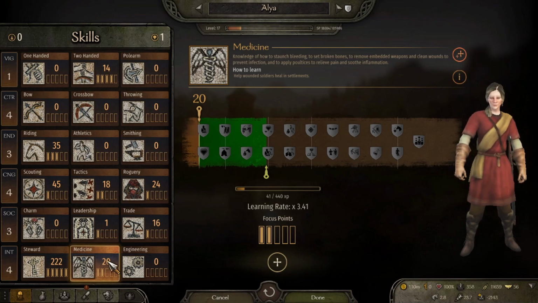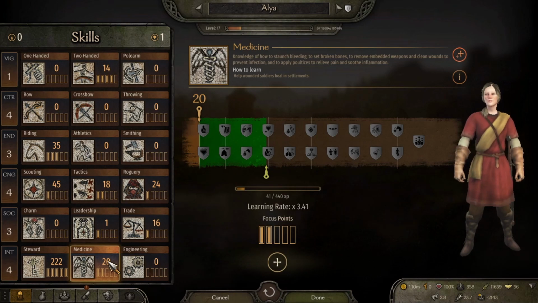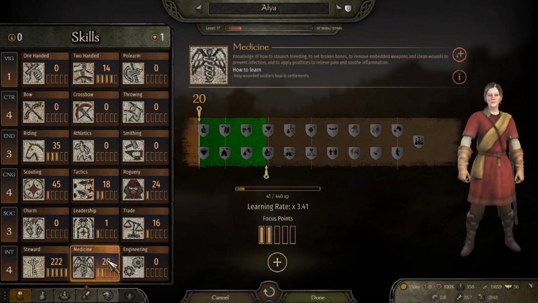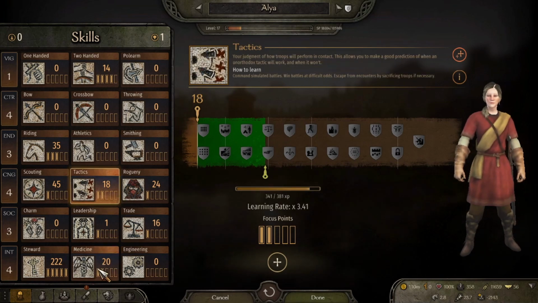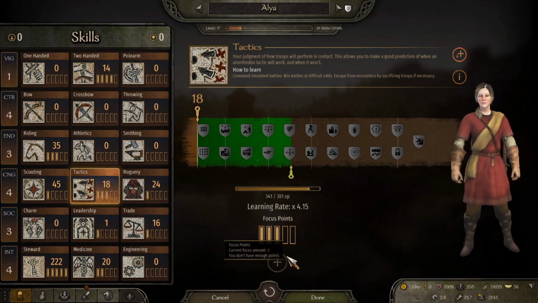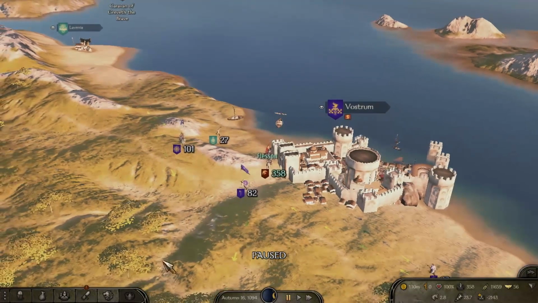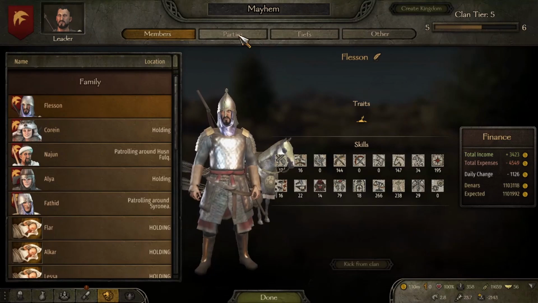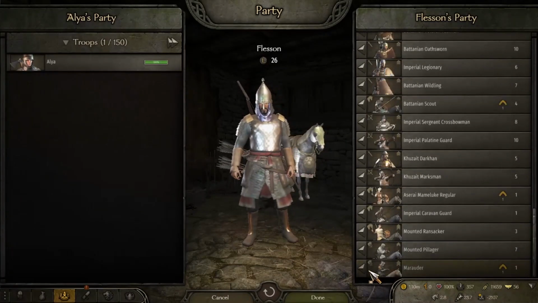She's not using a bow right now, even though that's what she should be doing. I will have to think about a bow soon, but for right now, I think I'm going to do the tactics again. Tactics is super important. So now that we have that done, we just walk out, party, create, boom, boom, and then give her all her troops back.